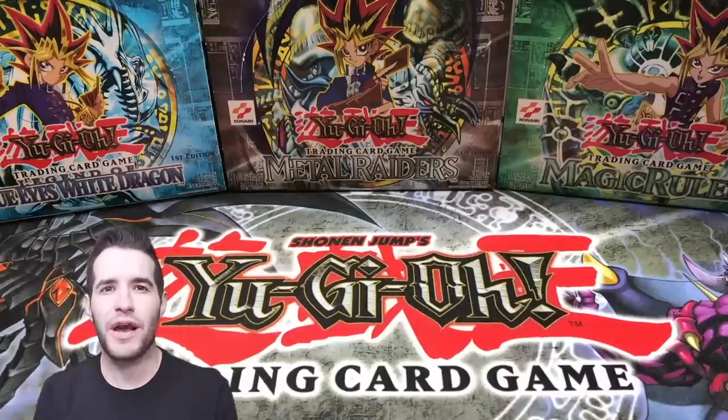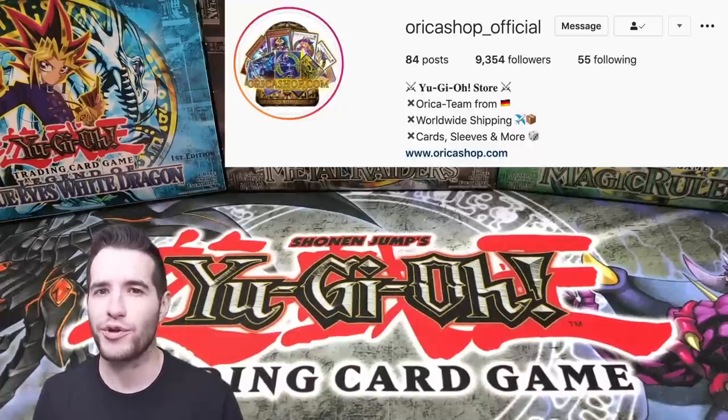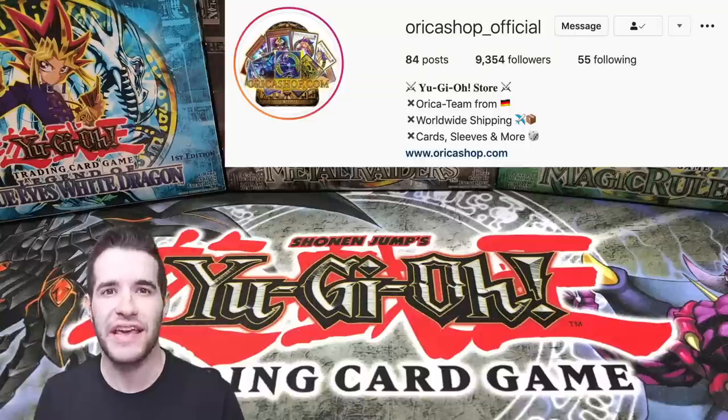What's up, guys? Today we're going to be opening up an awesome package from Orca Shop underscore official. They sent us, you can probably guess, some orcas and also some packs to open. So it's going to be pretty fun.